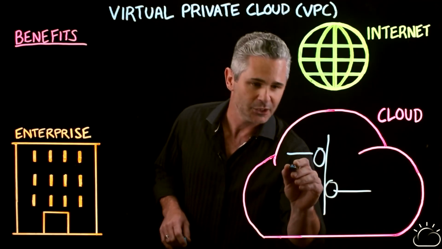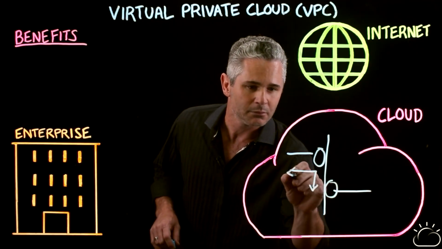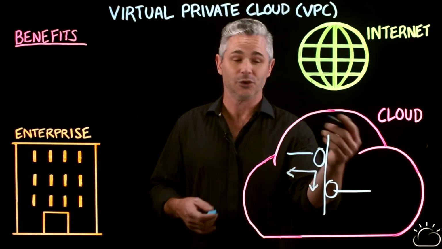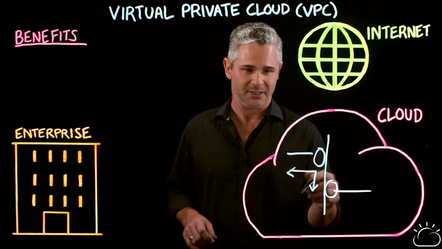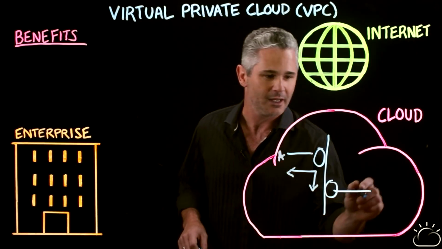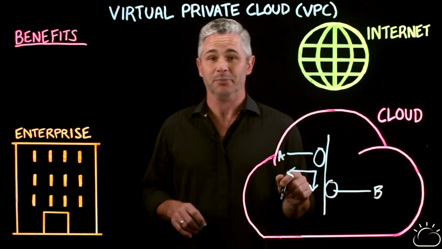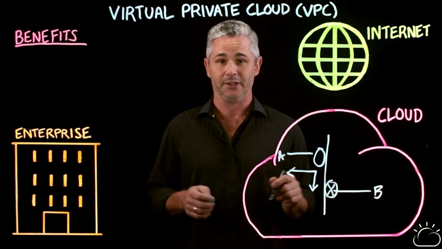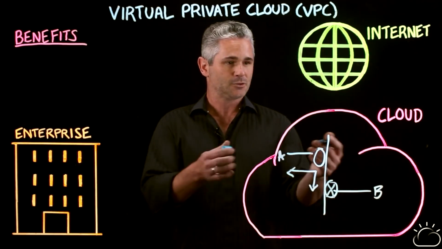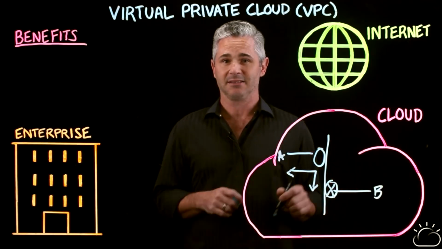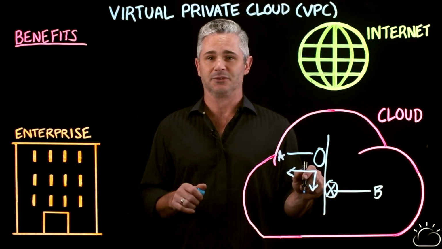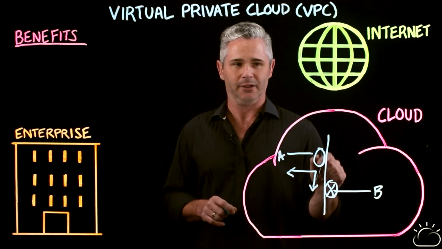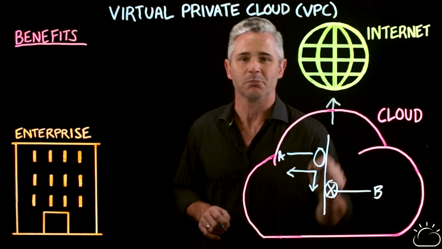So now that we have communication between these segments, I might choose to say, I don't want traffic to flow between this segment and that segment. Let's say because this is customer A and this is customer B. So now I have a firewall function that provides us with filtering capability. So now I have my cloud defined, it's completely isolated, it's not connected to the rest of the world, but I need internet connectivity because I'm hosting a web application here. So now I need a network function that's going to provide me with NATing.